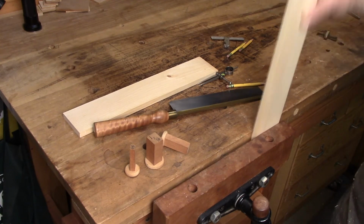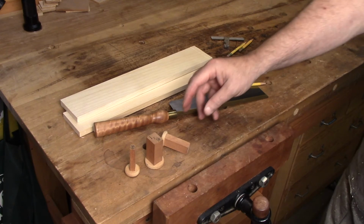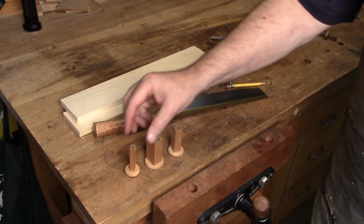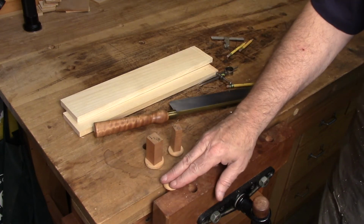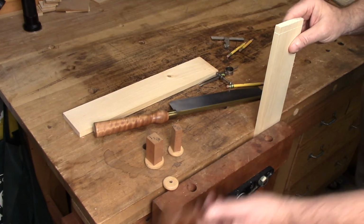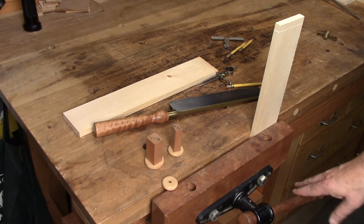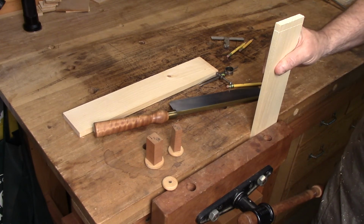not to mention the vise won't hold well. So to solve for that, one thing you can do is to make up a bunch of these. I have 3 in different sizes, and what I'll do is I'll just drop this 1/2 inch right here, put my stock back in, and as I engage my 1/2 inch stock, I simultaneously engage this little spacer, and so my work is tight and nothing's pinching.